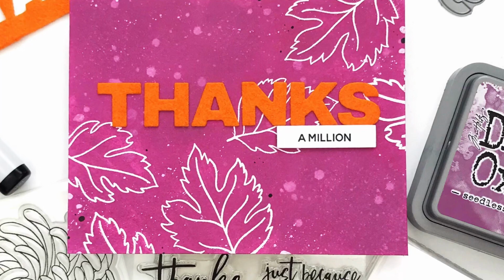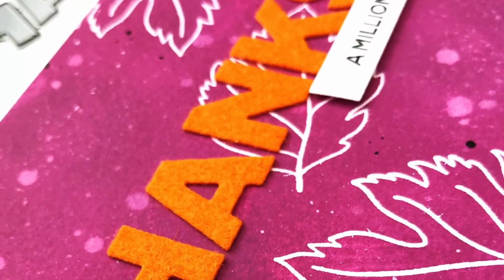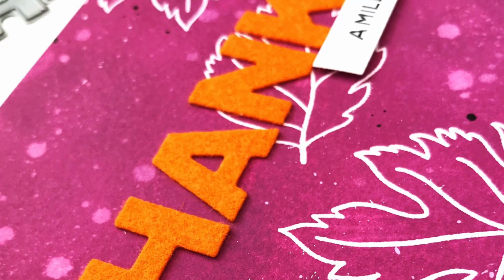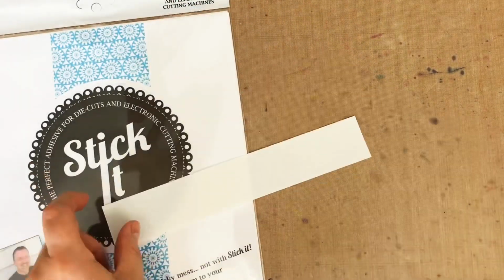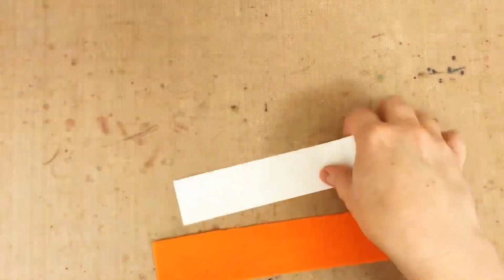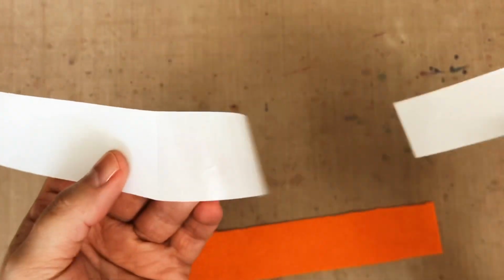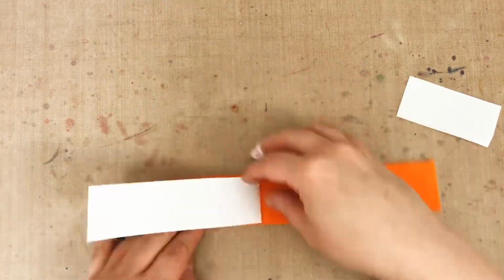So for non-paper crafting projects, I really like to use craft glue with felt, but for cards I really like a dry adhesive. So I usually use double-sided adhesive and essentially make a big felt sticker. To do that, I like to use Stick It, which is a sheet of super thin adhesive. I cut it to be approximately the same size as my piece of felt, and then I apply the Stick It to the felt, which is easy because there's little cut lines in the liner paper.